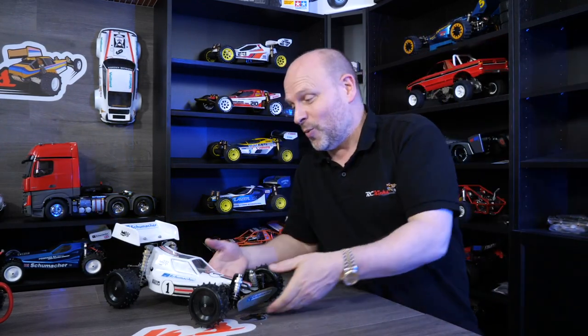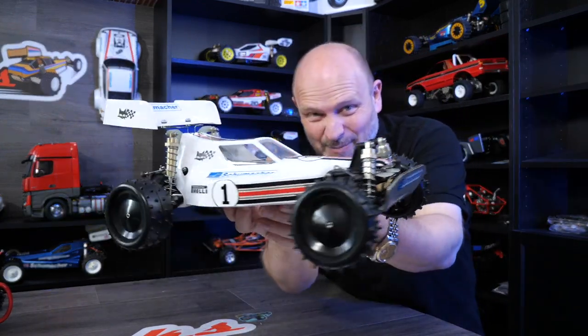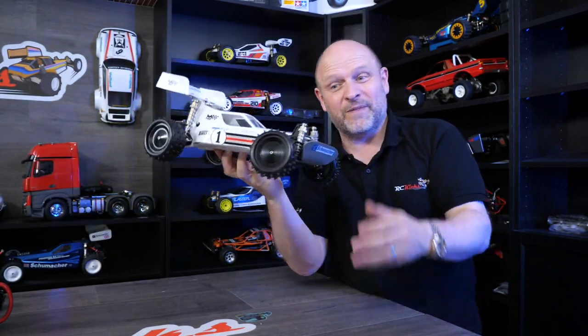Let's dive back into the short wheelbase — and yes, it is absolutely beautiful. 1986 is when we first got to see this, designed by Cecil Schumacher. I looked up the prices, and we're all complaining that prices are ridiculously high right now. But back in the day, in 1986, this kit was £175. Put that into a calculator and you're looking at £422 today. So when you're buying your kits these days, they're probably no more expensive than they were back then.